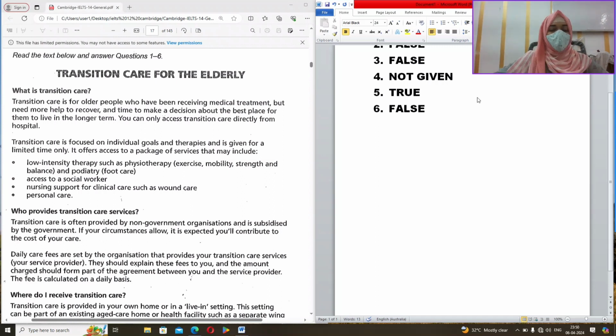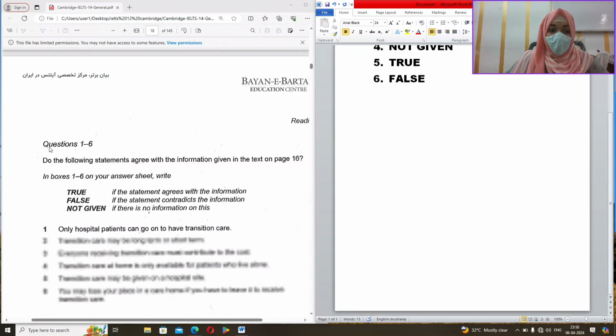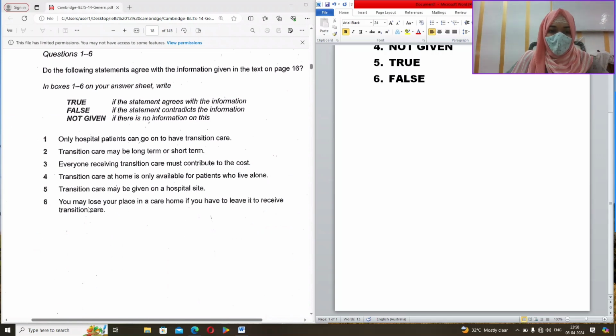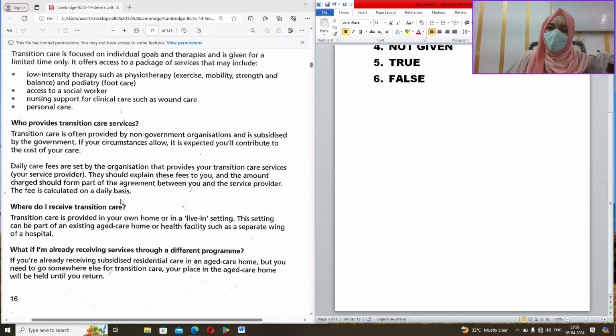And my fourth tip: IELTS is another name for paraphrasing. Obviously you have to use vocabulary; IELTS uses a wide range of vocabulary, meaning they use synonyms for each and every word, so you have to be careful. Here in this one they have written held, and in the question it was lose, so be careful. They are using a wide range of vocabulary and you need to focus on it.